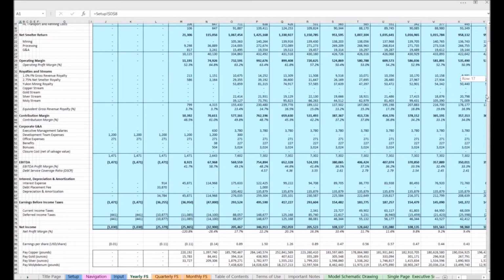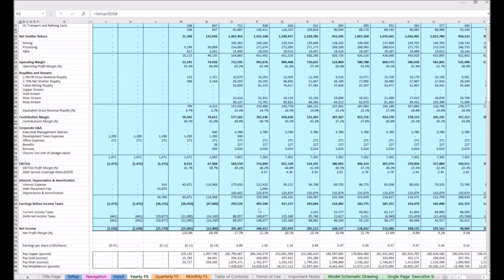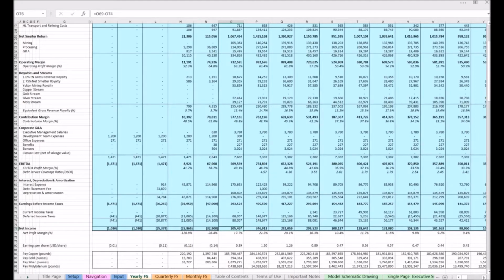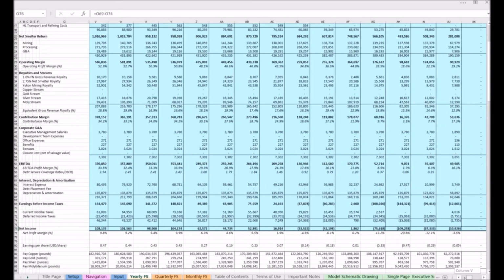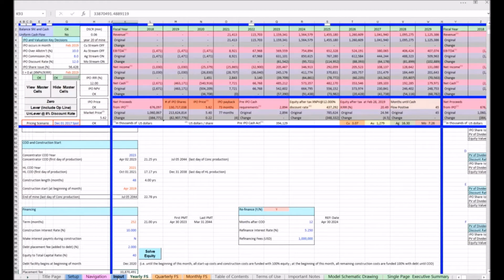Now you can kind of look and see. These are the first 2 years of the heap leach operation, right? So there's no profitability in that. Mind you, that heap leach operation does contribute quite a bit of startup cash when you need it, and it helps quite a bit for the first 2 years. It helps a lot over that. I think it's $1 billion. We can actually know what it's going to input.